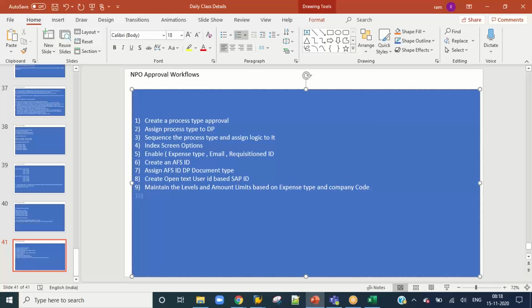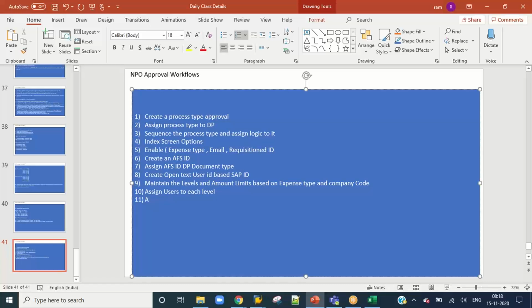And the next one is to assign users to each level, then assign default users against AFS ID. So these are the steps we need to do, and I will show you. We'll do one by one.